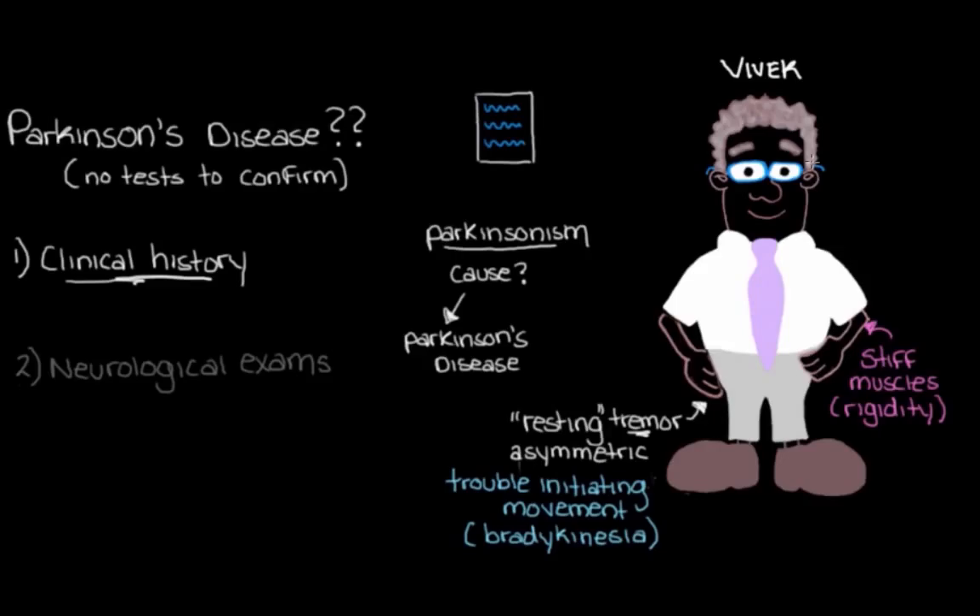But we want to be a bit more sure about our suspected Parkinson's disease diagnosis, so we're going to keep digging. What else would be useful to ask in a history? We might ask Vivek how long he's been having these problems — did they start suddenly, or have they been developing slowly and worsening over time? If Vivek had just suddenly woken up one day and started experiencing these problems, we might consider something else other than Parkinson's disease, because Parkinson's disease is a progressive disease — the signs and symptoms develop and worsen over time rather than coming on suddenly.